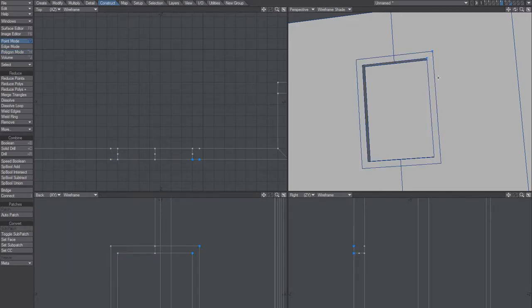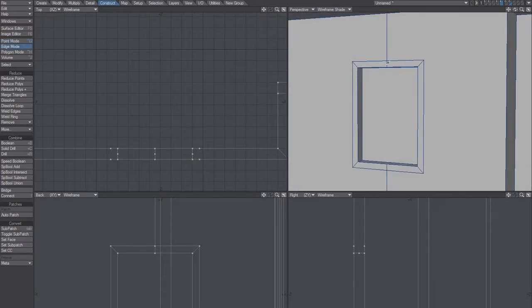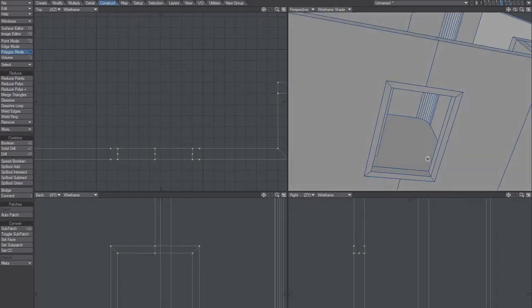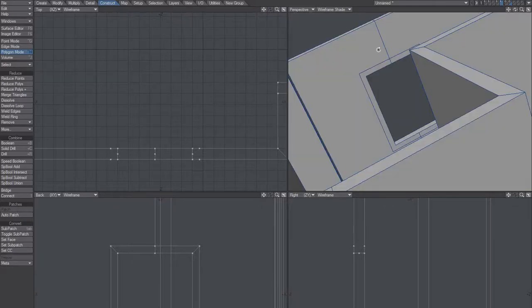Probably have to go. Well, a corner or window is always like this, right? Shift set, okay. Now I can keep on shift setting.